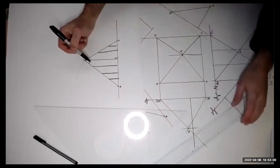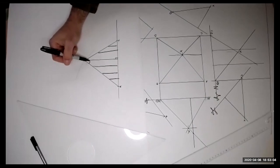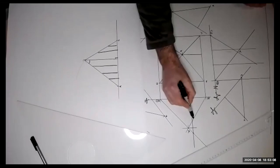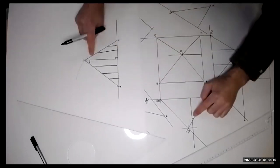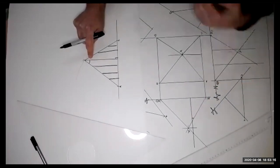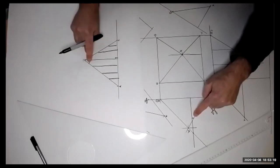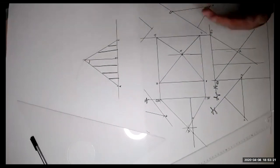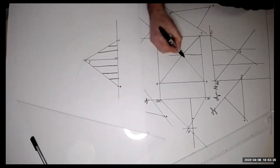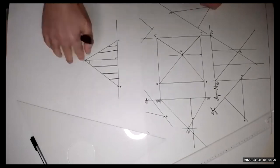So if I use a combination of this angle and my plumb angle here, in this case AC, so those two angles, that's my cheek cut. I got my plumb cut, my alignment cut, and then that's the cut that goes against the hip. So that's the cut that goes here. So far so good. I'm going to keep going with the net.